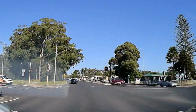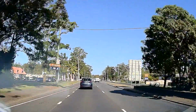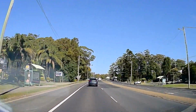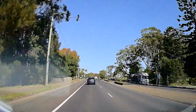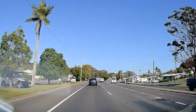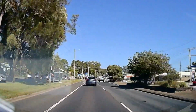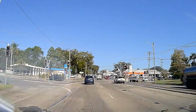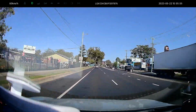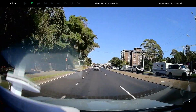Because we had to sit on 60 and sometimes 40, but mainly 60, and there are police everywhere. So obviously I've sped this up, so we look like we're screaming along, but we're actually doing probably 60 here. Just outside of Coffs Harbour, so when we get out to the other side, we hit our next 50 mark. I've left this video running through Coffs Harbour for those that have never been to Coffs Harbour and would like to see what it's like. It's just a big country town. We'll be out of here soon.